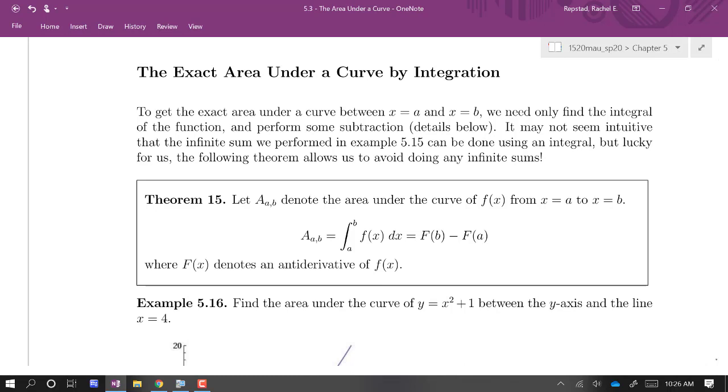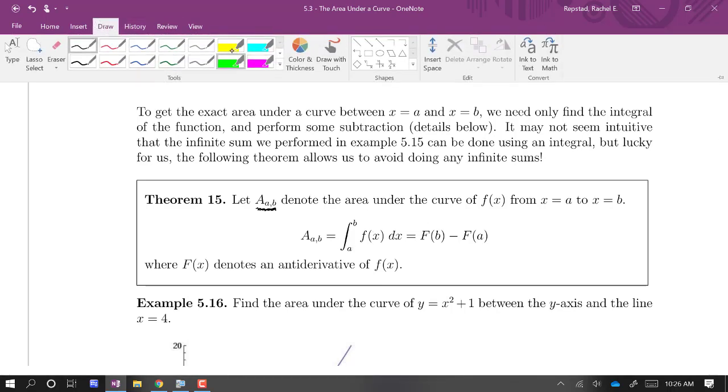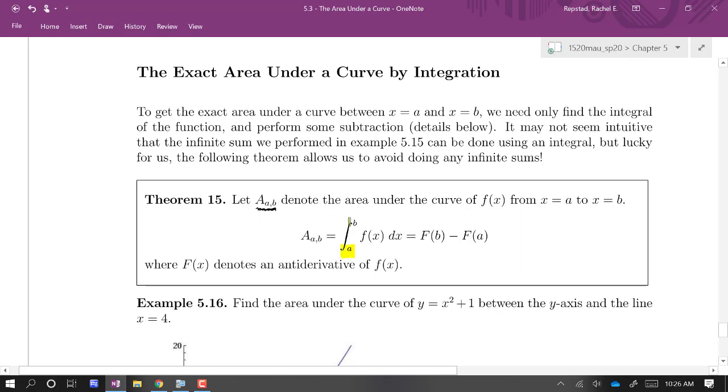So if I want the area under a curve from x equals a to x equals b, which we're just going to denote in that fashion for now, we're going to integrate the function, but we're going to plug in some numbers after. So we have a bit of new notation here. The values we write on the bottom and the top of this integral sign are called limits of integration. What this means is you integrate the function, then you plug in the upper limit first, and then the lower limit, and then you do some subtraction.